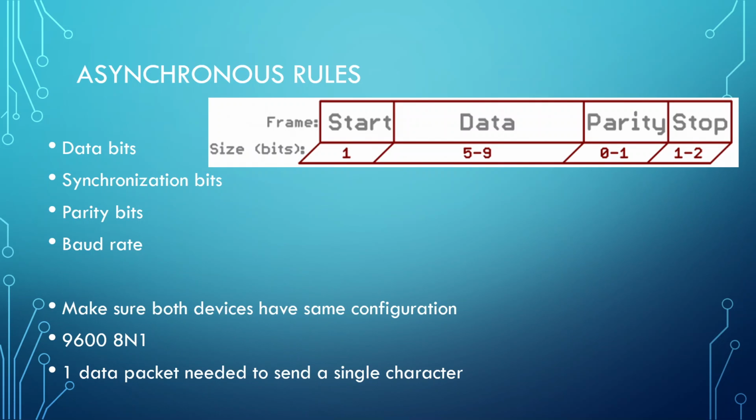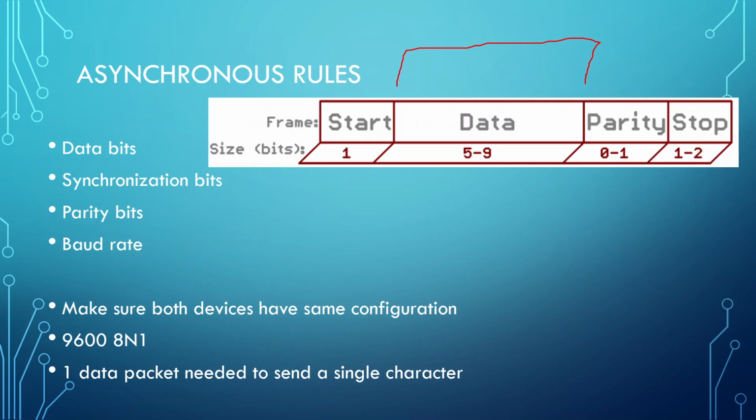And then when it comes to asynchronous, when we don't have a clock, to transmit data we have to set up some rules. I have to tell you some information so you know what to expect. So here we have data bits, the section right here in the middle. This is the fun part. 5 to 9. You can have 5 bits or 9 bits, or anything in between. 8 is somewhat the standard. We like talking about bytes. I like being able to say, here's a byte of information for you. I'm going to send a whole byte of information.